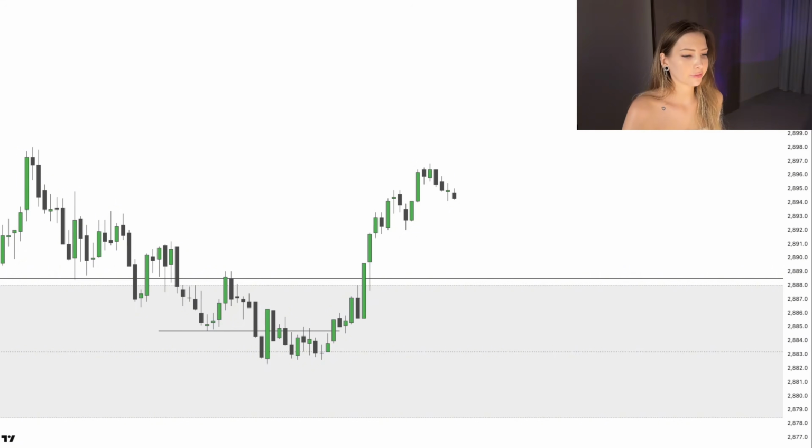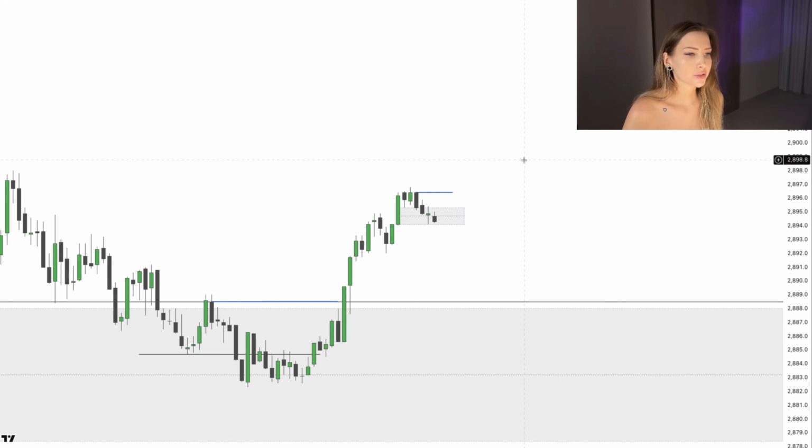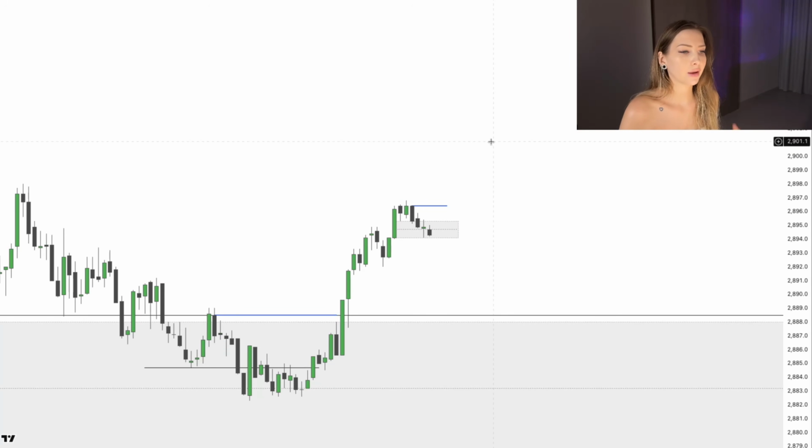Here on the lower time frame, again, we have the CISD confirming the move higher. We have the FVG right here that's being tested. So now we want to see price rejecting and confirming the move again. So we want to see price closing above this line, which is the series of down close candles that created the new low. So once price closes above this line, I place my entry.